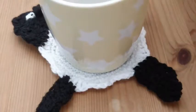Hello everyone, and today I'm going to be showing you how to crochet a sheep coaster. So let's begin.